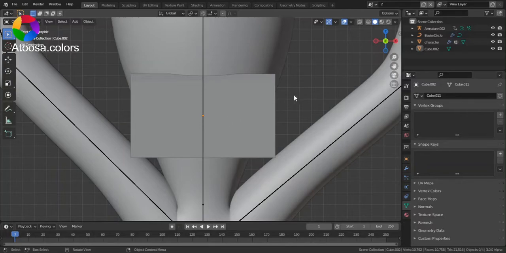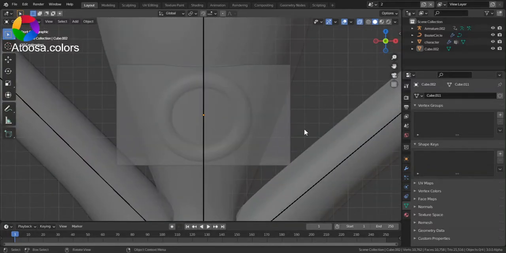And make sure that the cube is wider than the curve.